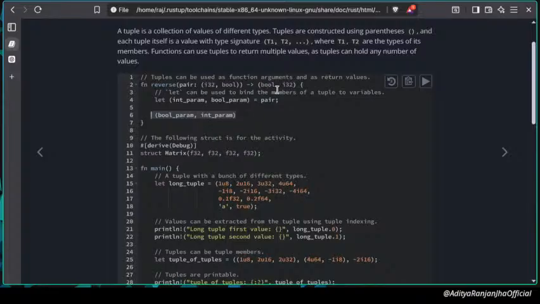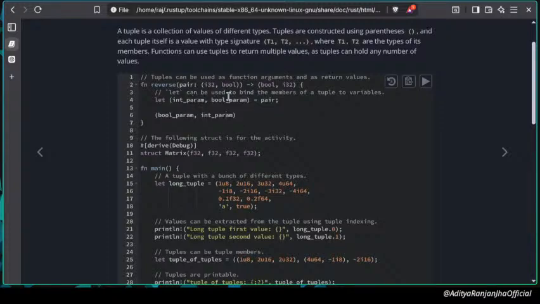So we get a return value of bool and then integer. That's what we are doing here. So tuples can be used as a function argument and as a return value. For function argument over here, we use tuple, and for return value, we use tuple. This is the return type. This is the return value.